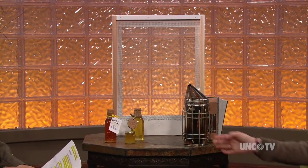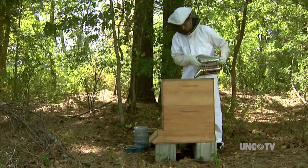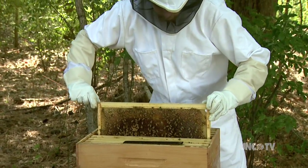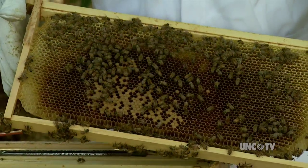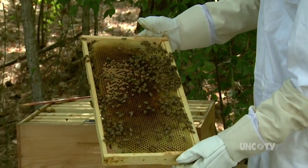We have a smoker, which is what most people associate with beekeeping. You stuff it with pine straw and light it on fire, and you literally smoke the hive — it calms the bees so the beekeeper can go in and work without getting stung. Honey bees are actually very docile and extremely calm. When you open up a hive, you're disrupting their home and their day, so beekeepers try to keep them from getting stressed out. A smoker hides the pheromones so that bees don't send out alarms and the whole hive gets disrupted while you're in there.